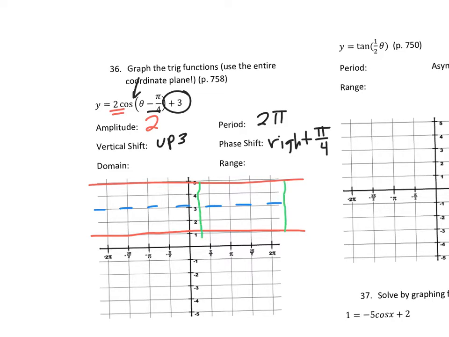so that means I'm going to end over here, because my period is 2 pi from here to here, so I just had to extend it. So a positive cosine function, which I have, will start at the maximum, and it will go maximum, 0, minimum, 0, maximum. So within this cycle, I had to go back up to the maximum, and halfway in between I had to have the minimum, and halfway in between the max and the min there needs to be a 0. So now I'm going to graph this like this, and I can keep the pattern going over here to the left.